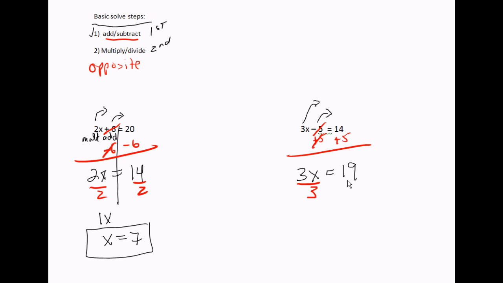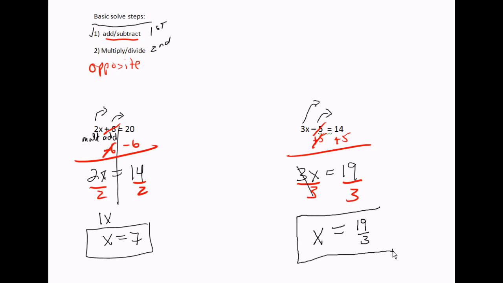Five minus five is zero, so we're left with three x equals nineteen. Now it's three times x — the opposite of multiplying is dividing — so I'm going to divide both sides by three. Three divided by three is one x, which is just x. Nineteen divided by three is a decimal, so don't put a decimal unless they specifically ask for one. I'm going to leave it as nineteen over three in fraction form. If it were eighteen over three, that would be six — a whole number — but nineteen over three becomes a repeating decimal, so I leave it as the improper fraction.